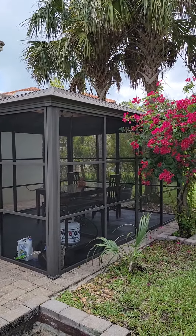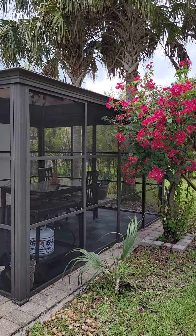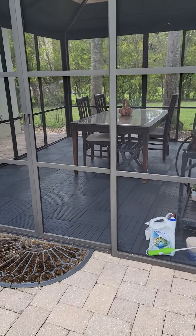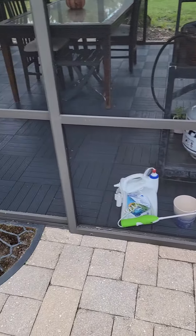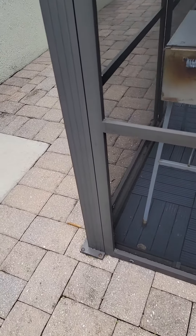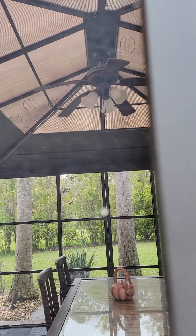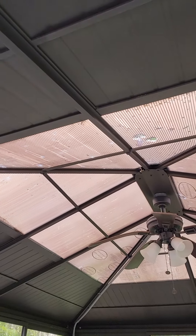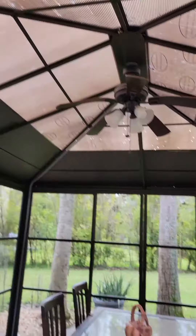Here you can see a beautiful screen room that was put in by the homeowner. They purchased it at Costco — it was not inexpensive. They did a very nice job on the installation, put a nice floor in, and bolted it to their patio. You can see the corners aren't perfect, but it's lag bolted in there — a strong structure. We had a hail storm when I was doing an open house, and it looks like it took a couple of hits.